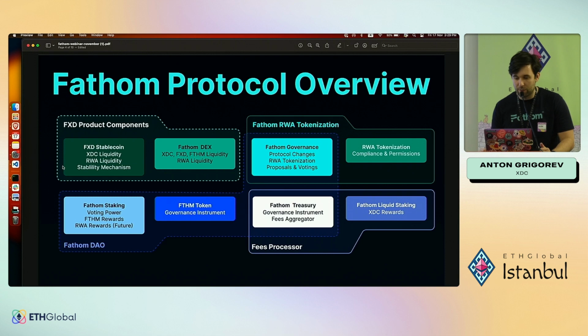As I said, Fathom governance can vote not only for protocol updates, it can also vote for collateral onboarding. We'll have our own tokenization system, but mainly we will accept ready tokens from the partners. FTHM stakers also will have the possibility to get incentivization through the staking.